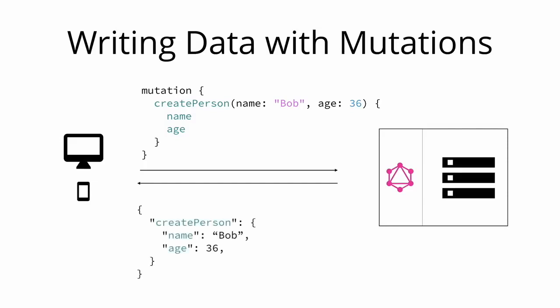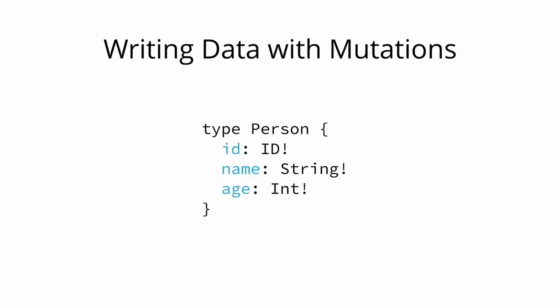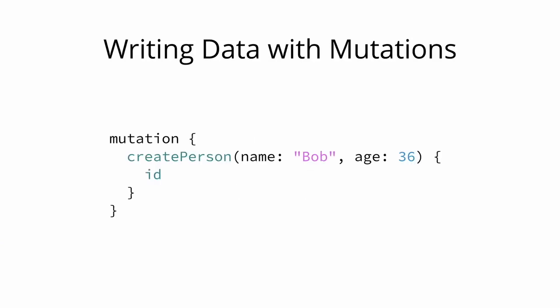The server response for the above mutation will look as follows. Notice that exactly as with queries, the server response is shaped according to the mutation that is sent. One pattern that you'll often find is that GraphQL types have unique IDs that are generated by the server. Extending our person type from before, we could add an ID like this. Now, when a person is created, you could directly ask for the ID in the payload of the mutation, since that is information that wasn't available on the client beforehand.